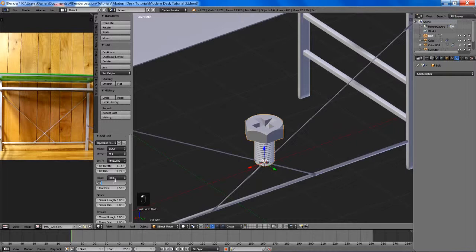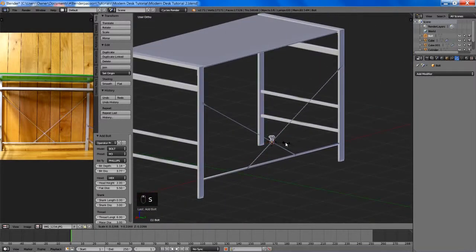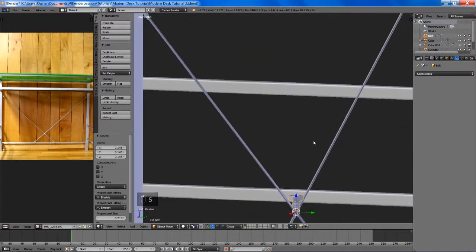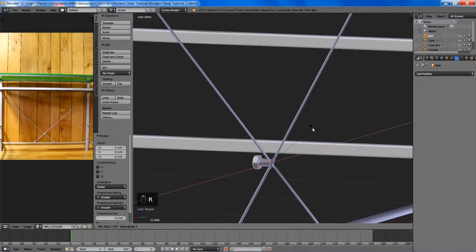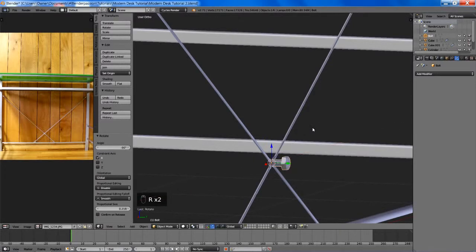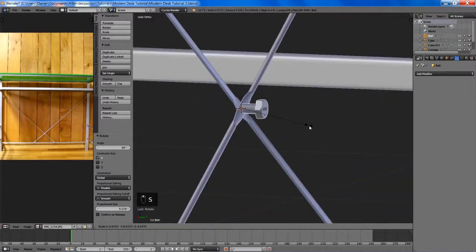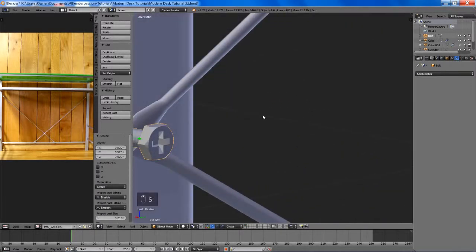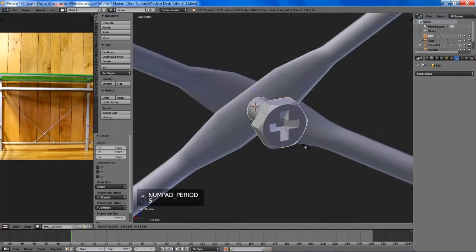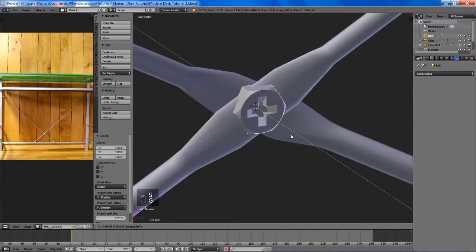And let's see. There's a cap, a dome. I'm just trying to find if anything looks nice. But it looks like I'll go back to the hex. So we'll scale that down a bit, and we'll rotate it down on the x-axis. Then we're just going to screw that right into the intersection.